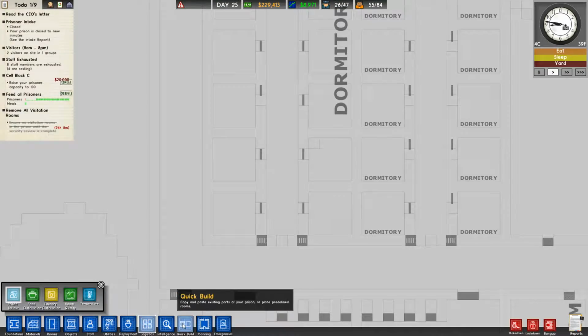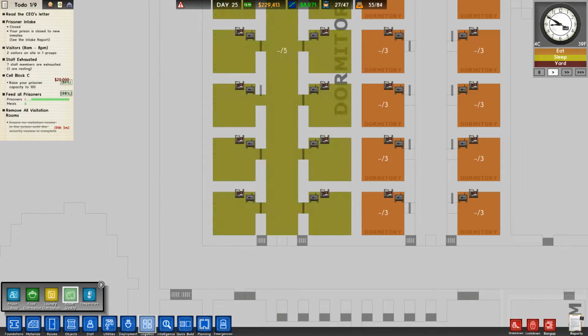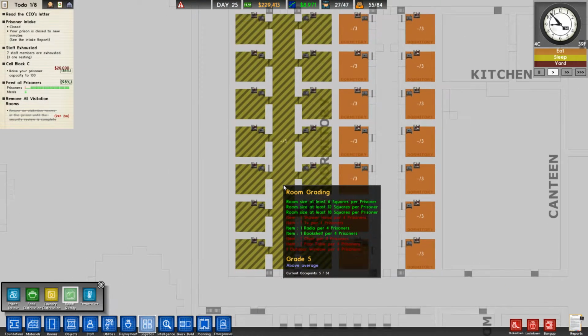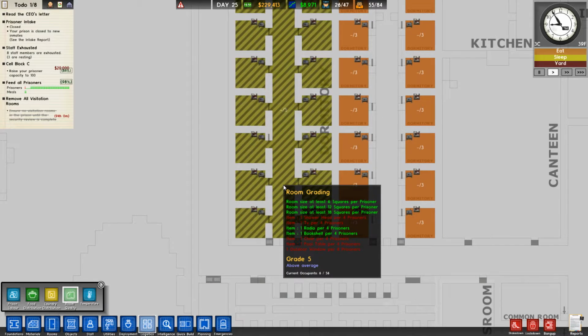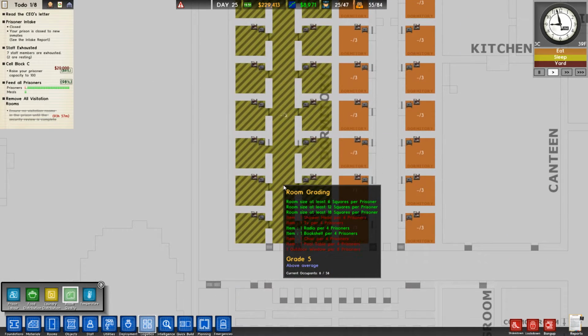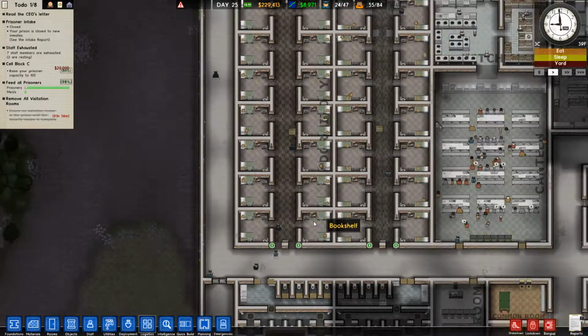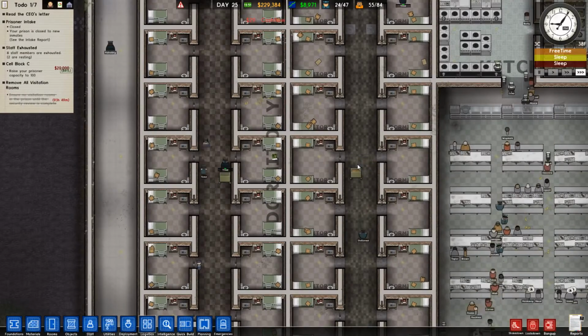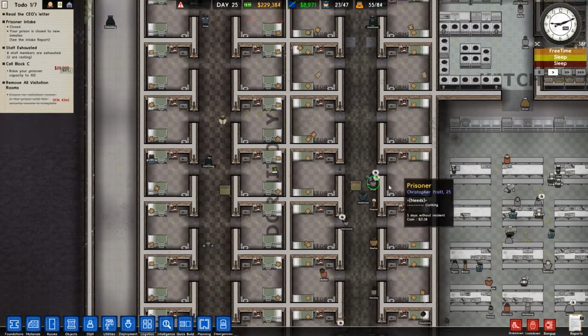And if you go to logistics, like room quality. It's actually grade 5, above average. One TV per 4, one chair per 4 prisoners, one other window per 8 prisoners. We don't have enough other windows at all. But this actually is now a lot better than these cells, I have to say. Actually, these are still dormitories, I guess.